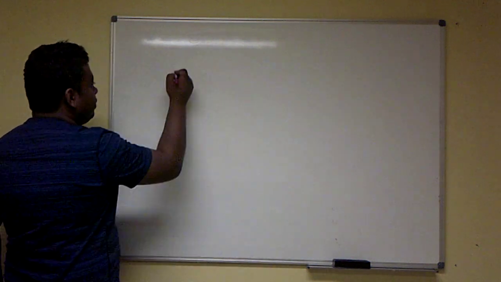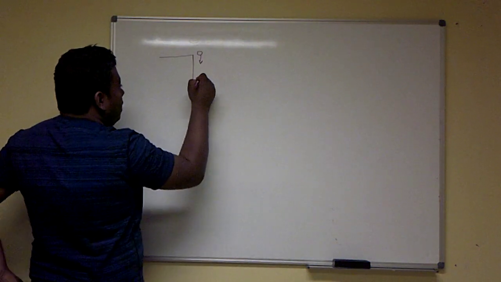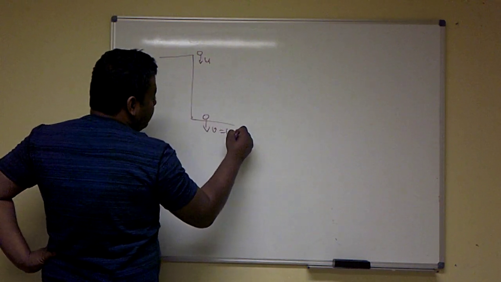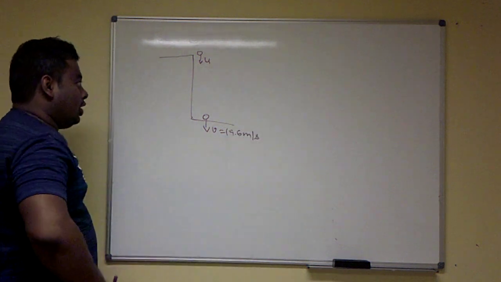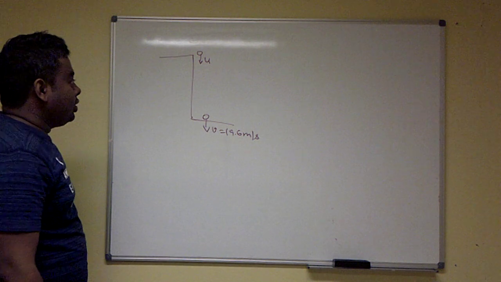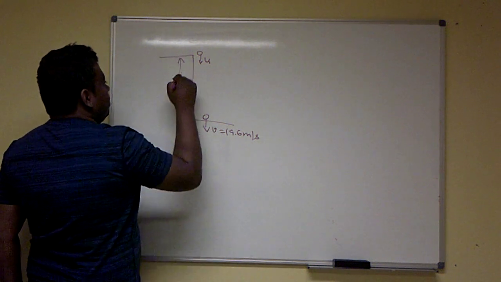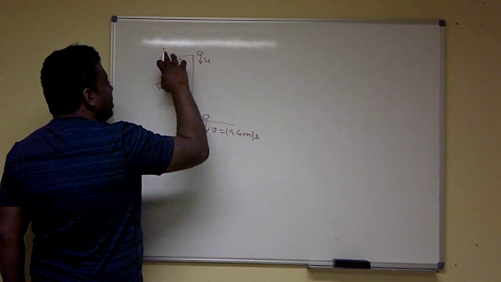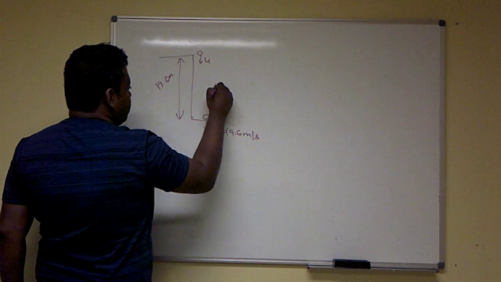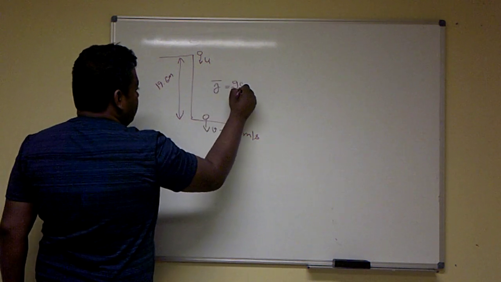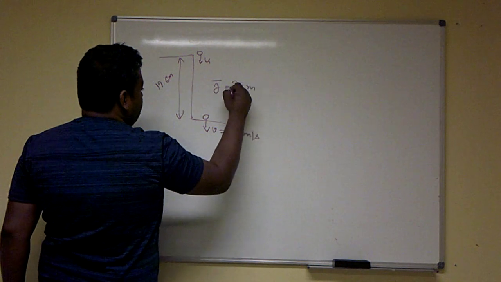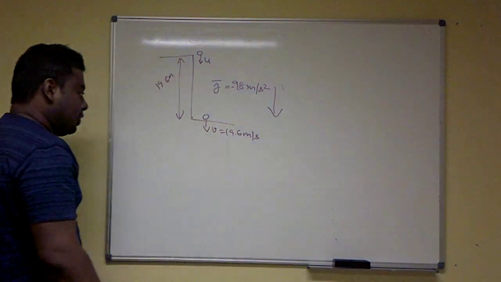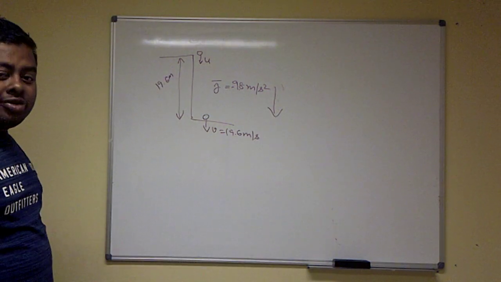In the second example, instead of throwing the ball up, we'll throw the ball down at a velocity of u. It will still hit the ground with a velocity of 19.6 meters per second. And we are interested in what this initial velocity is, with the building height being 19.6 meters, and the acceleration due to gravity being minus 9.8 meters per second square in the minus y direction. And so the tasks are the same.